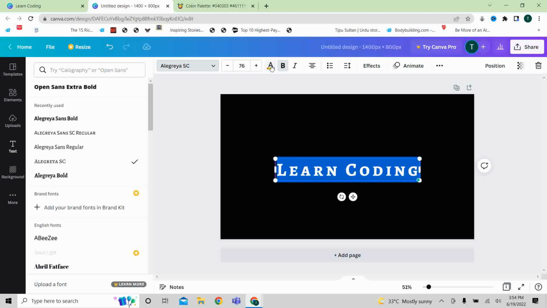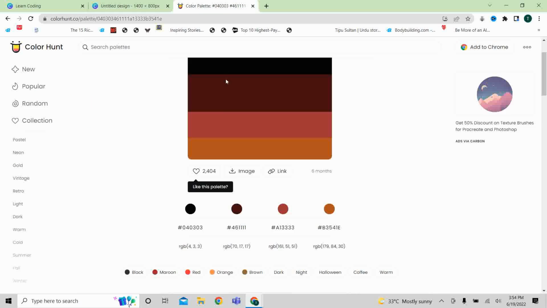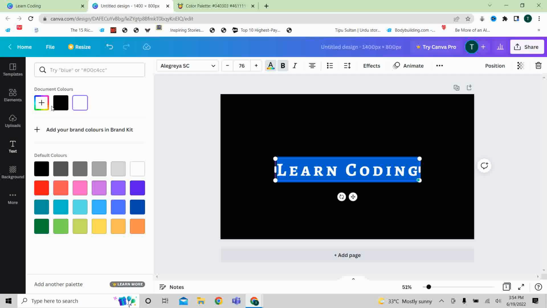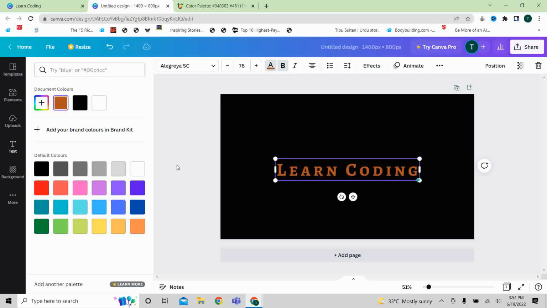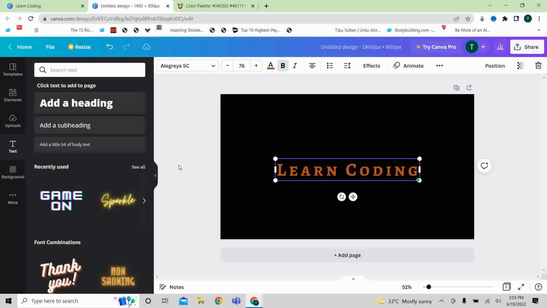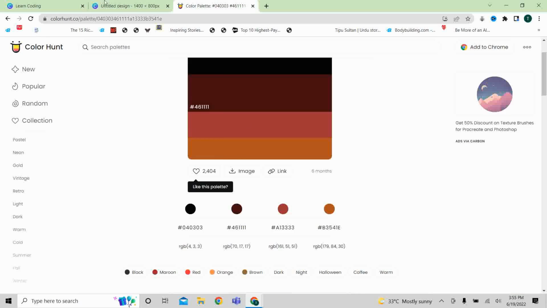And for color, simply go here and then we will copy this color. We can change the color, or we can just go with it.